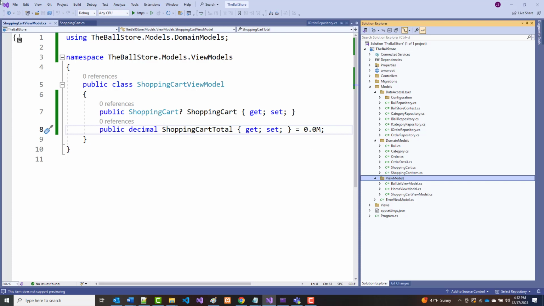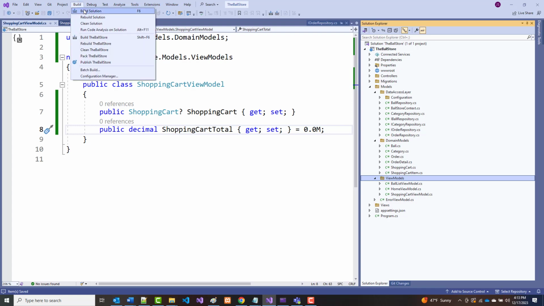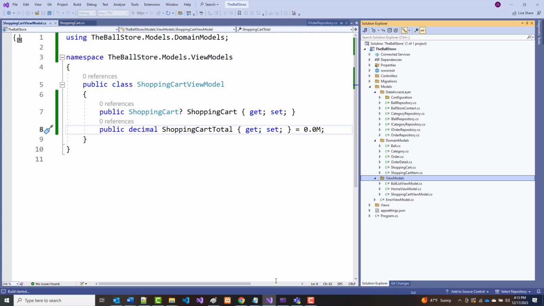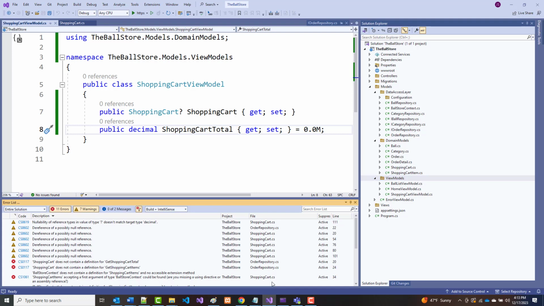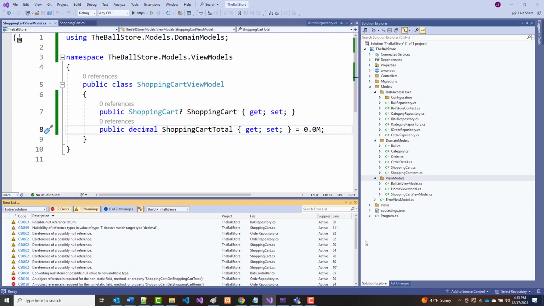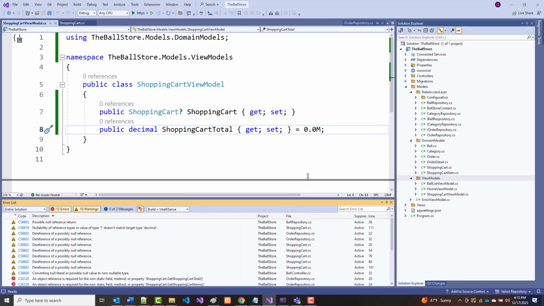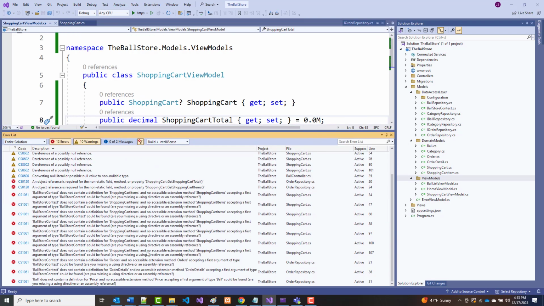So when I come in here now and do a File, Save All, and then I build, of course I'm going to get errors because you saw those errors from earlier. All right, and they're all in here. I believe at least they're all in the same file. Well, these are in ShoppingCart.cs. I'm also getting errors in our OrderRepository.cs. I did not know I had any in there. So let's look in here.